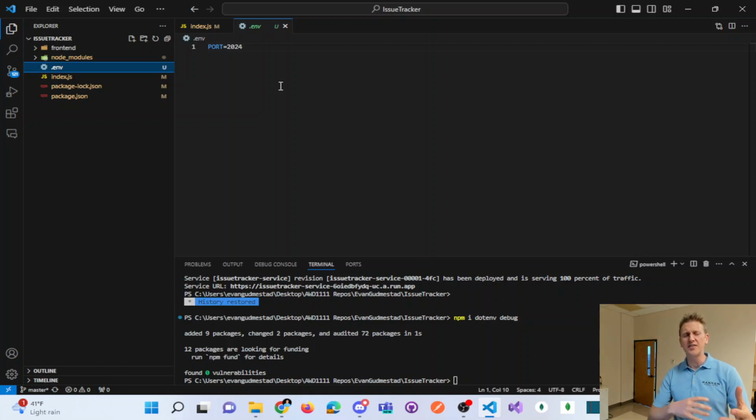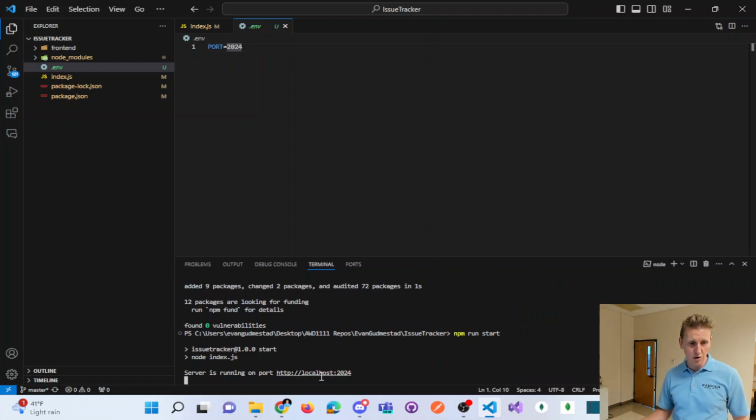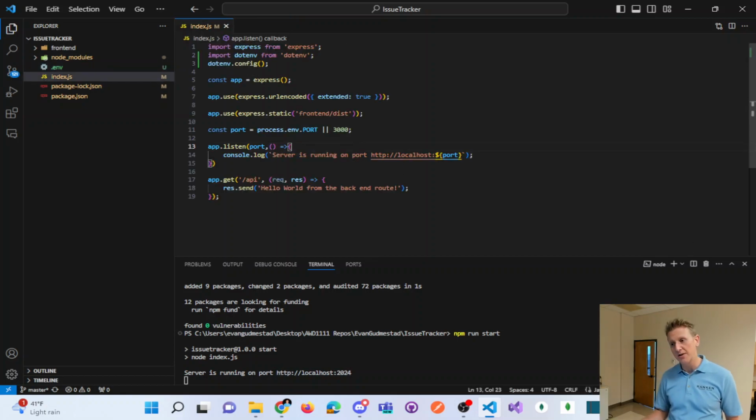These can be more secure variables, things like your connection strings to your databases and maybe some passwords, some sensitive information can be stored here that generally speaking you don't share with the internet. So these are just sensitive variables that your application will use. Now, if I run npm run start and it says localhost 2024, we know that we're reading that variable from the .env file, and we know we've brought that in properly.